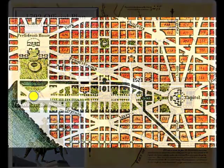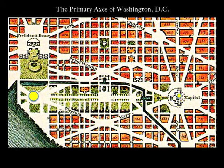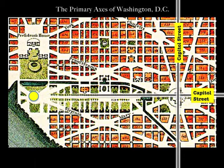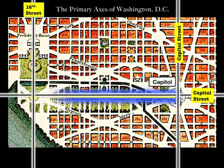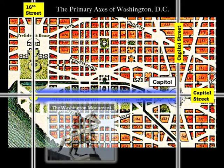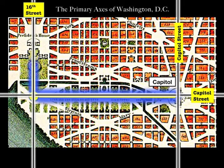This is the central core of the 1792 plan. The original vision for the presidential inauguration was different than it is today. Instead of Pennsylvania Avenue, the Central Mall was to be the focus of the inauguration. After being sworn in at the Capitol by the Chief Justice, the President's parade would proceed west along the Grand Avenue of the Mall, walking toward the Washington Monument. Originally that was to be a statue of General Washington on his horse, facing south. Then the parade would turn right to the White House. This was a perfect right angle, which seems to be significant for reasons only known to Freemasonry. The strict symmetry was altered when the huge obelisk was chosen for the monument.